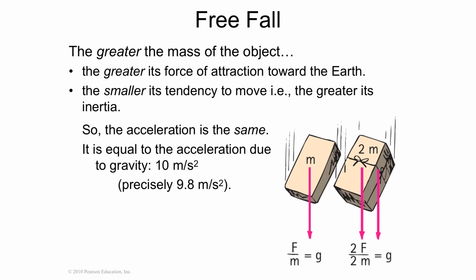So it's harder to move, it's harder to accelerate a double-sized object for that reason. And you see, they both cancel out. So when two packages are dropped, it does not matter what their mass is. They will fall at the same rate, because they're pulled at different amounts, but they also have different inertias. Now, getting your head around that is pretty cool, because I would have fallen into the same problem of thinking that a heavier object would fall faster.